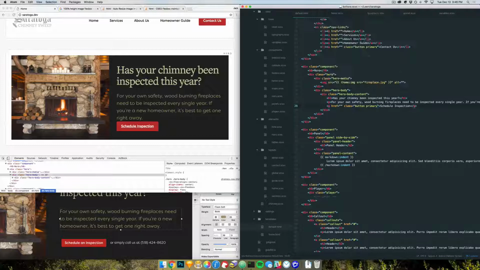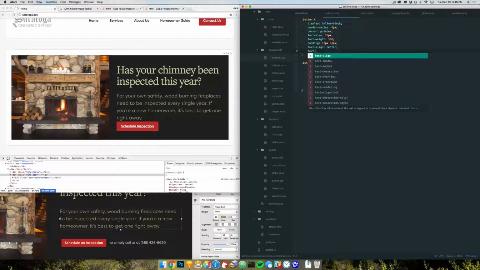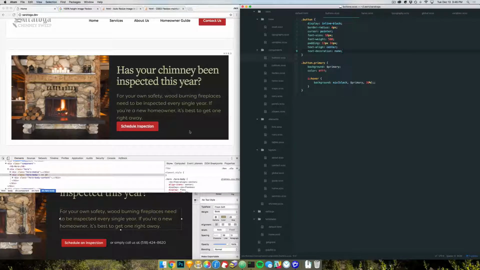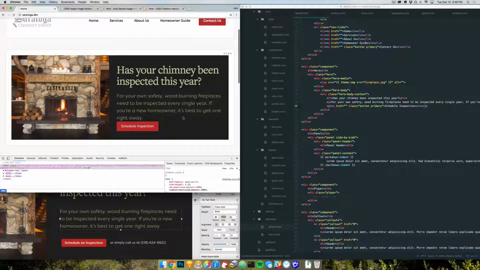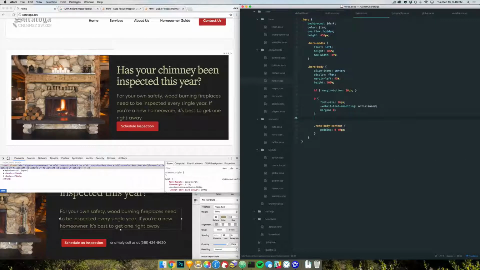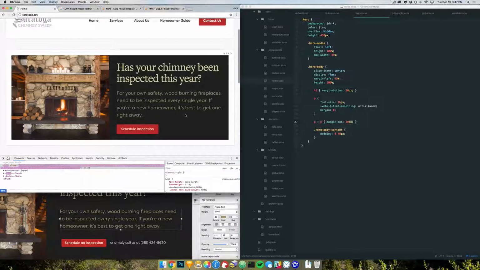Cool. Now we found a new context here. Text decoration, none. And then if I put this in a P tag, that might just flow a little bit better. Oh, we killed the margin, right? Yeah, we did that. Yeah, that's looking pretty good.